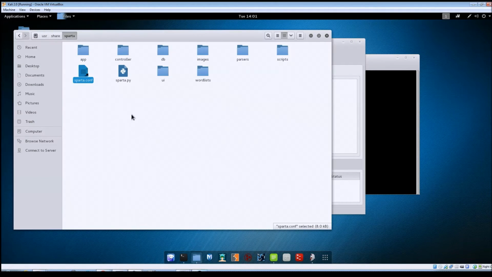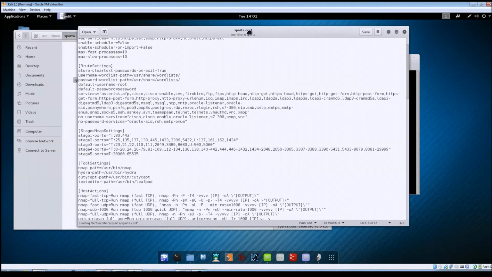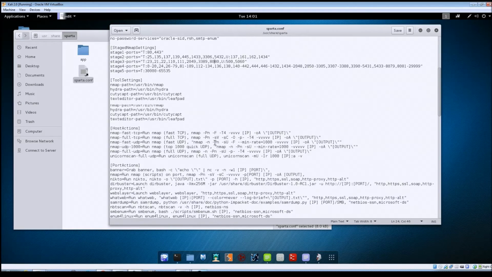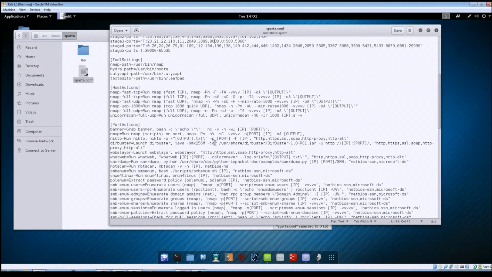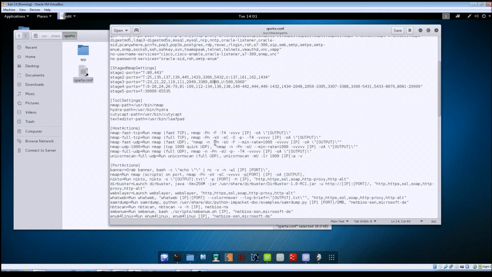So basically what this is, and you can actually see this in the config file if you open it back up. Just look at this while the scans are running. Yeah, here it is. Under the staged Nmap settings, you can see the type of scan that Nmap is going to run on each phase of its scan. So the stage 1 is only going to do ports 80 and 443. Stage 2 then adds additional ports, and it's also going to do some common UDP ports here. Stage 3 is going to add a few more ports, and so on.